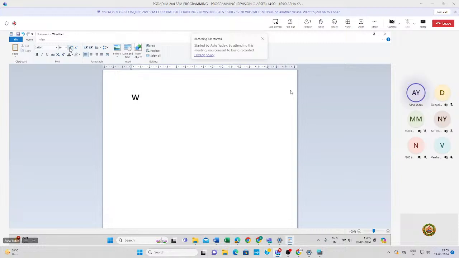I hope my screen is visible and whatever I'm writing is visible. So let's take a number from the user. We ask for input and we write enter the number, right? This is how we take input. Perfect. Then after taking the input, I just have to write a small if statement.